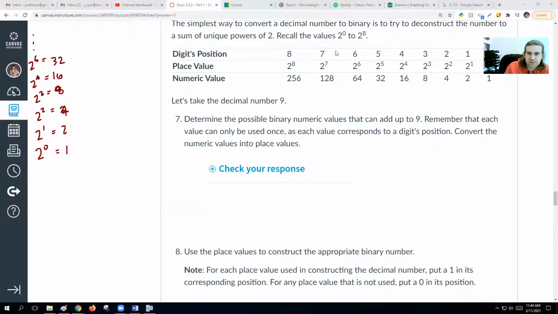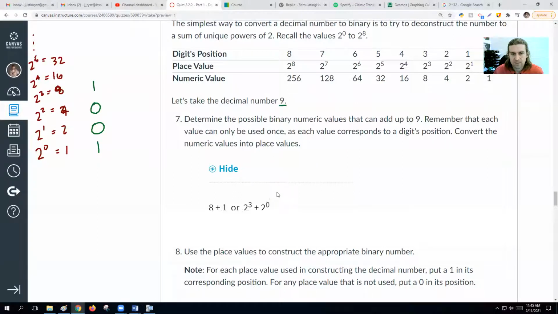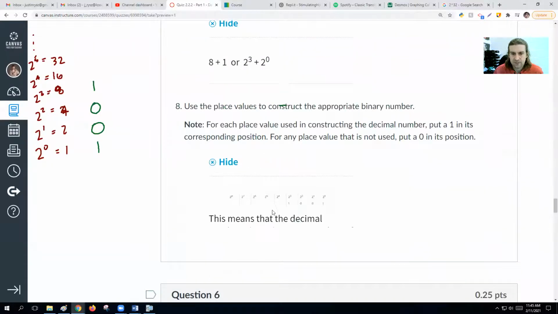If I wanted to make change for 9, I try to think, what's the largest number I could give them? 16 would be too big, so I could give them one of these 2 to the 3rd powers. That's $8 taken away, so I only have $1 left. I would have 0 of these 2 to the 2nd powers, 0 of these 2 to the 1st powers, and then with $1 left, I'd give them one of those. So 9 converted into binary would be 8 plus 1, or in this case, 1001, which was what we wrote here.